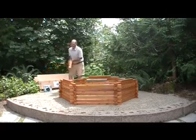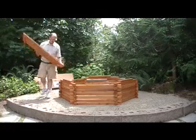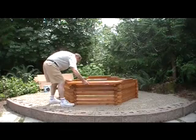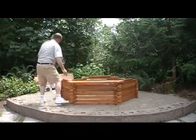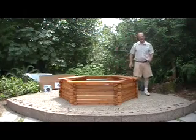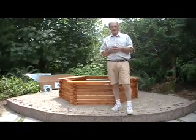The benches come already pre-built. You simply slide them on. Put this guy on so you can see. And they slide on into place just like so. Now you can step back, have a look. Any final adjustments you want to make can be made right here at this point.